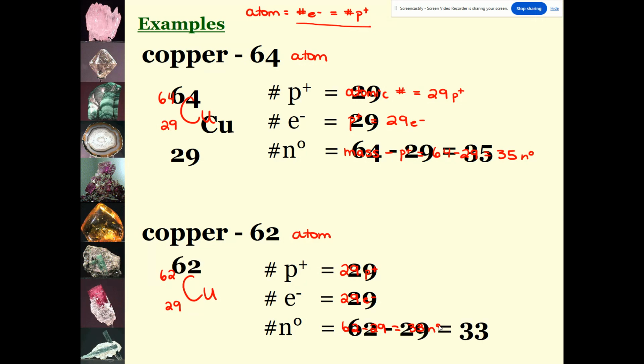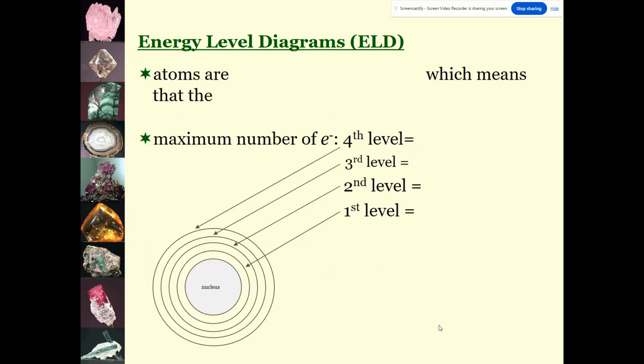What we're going to look at now is drawing what we call an energy level diagram. This is a representation. Energy level stands for the electron orbitals that the electrons are moving around in. Okay? In Science 10, you may have heard these called EELRs. That stands for electron energy level representation. This is the same thing. You're trying to show the atomic structure of an element.